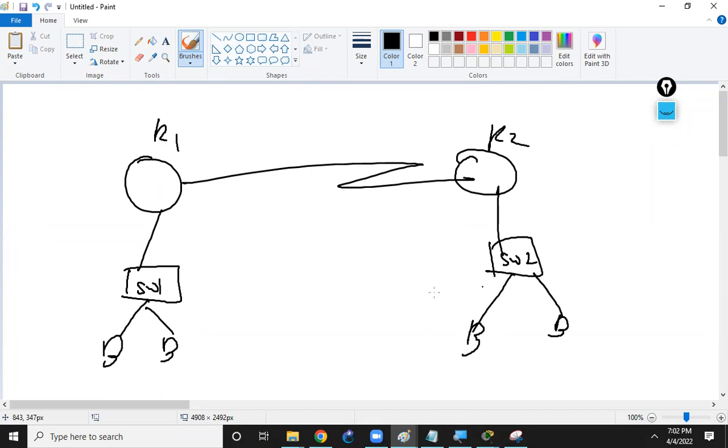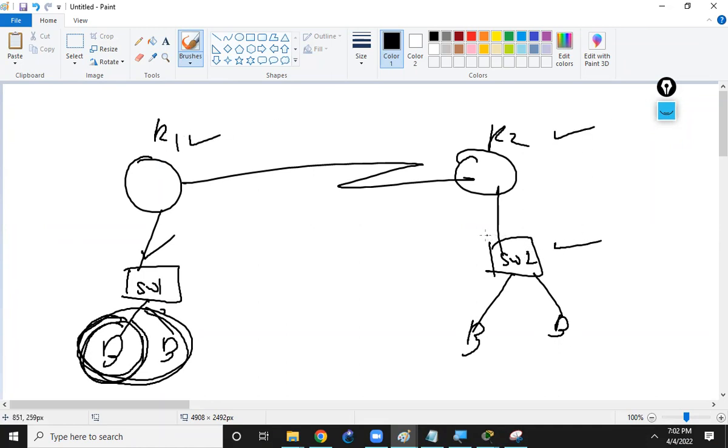The requirement was that these computers should be able to take the VTY access of switch 1, router 2 and switch 2. Are you able to take the VTY access? No. Except switch 2, you are not able to take the connection. Why? Has anyone found it out?